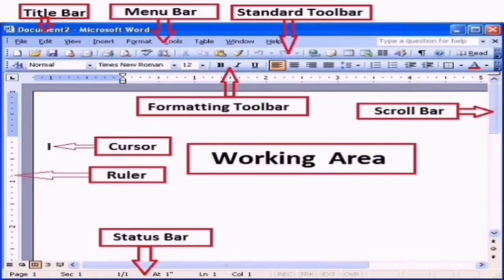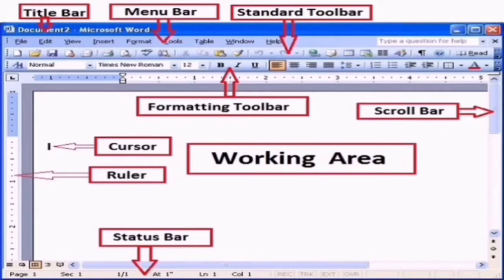Now, on the working area, you see a cursor there. The cursor is used for typing. That is where your typing starts from, the cursor.